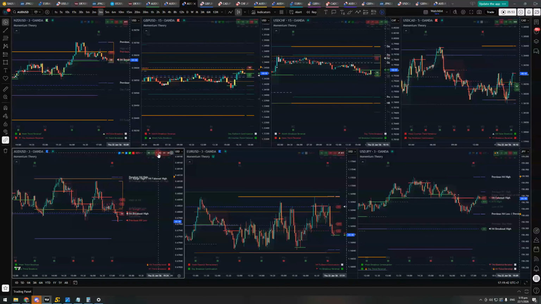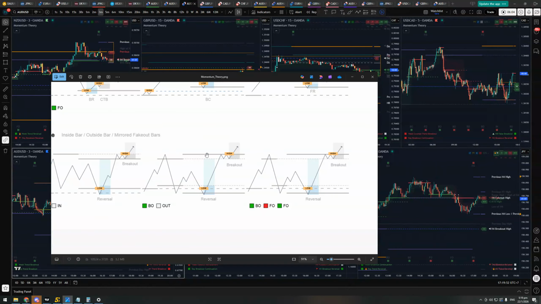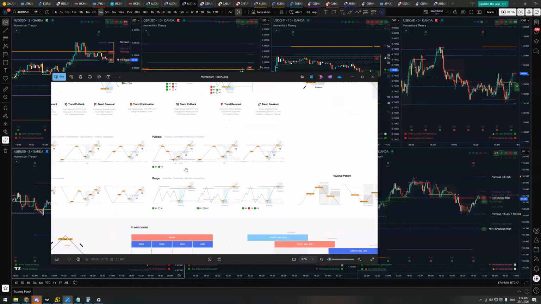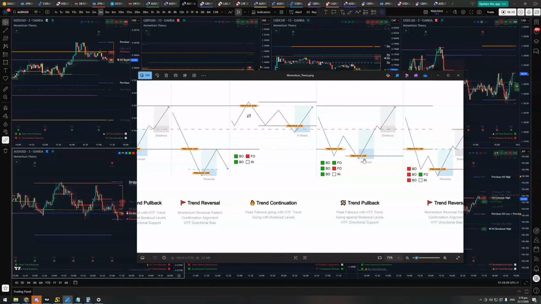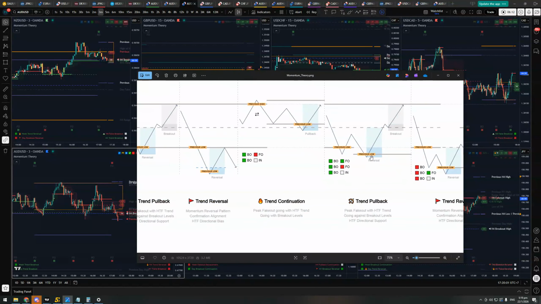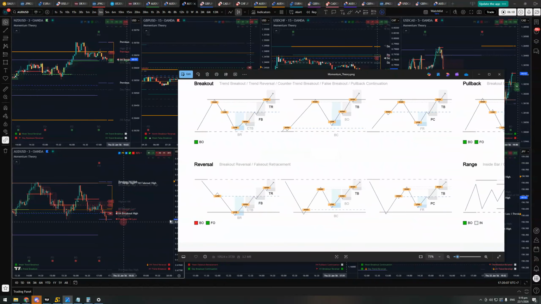On the multi-time frame map, you can see that it has been triggered at the low. This red tells me that it's bearish. It's triggered the low and currently breaking out to the downside. So once it triggers that momentum time frame over here, this one was the trend pullback one, I'm looking for one of my reversal alignment patterns. So what I'm looking for over here is one of my alignment patterns: reversal, continuation, or pullback.